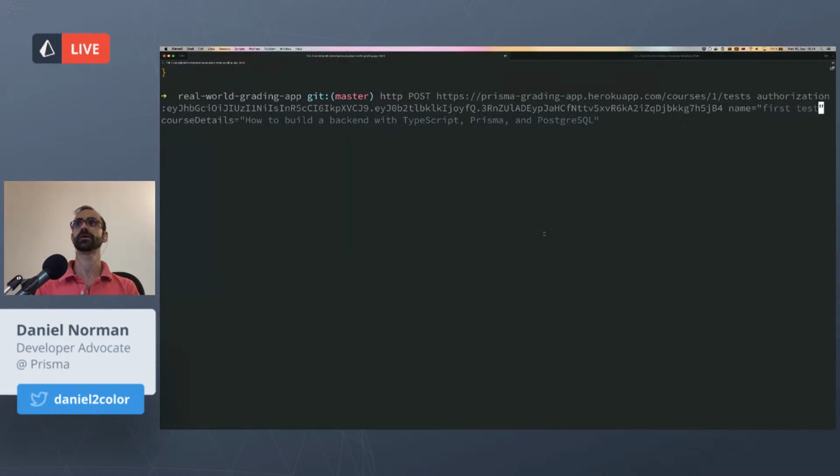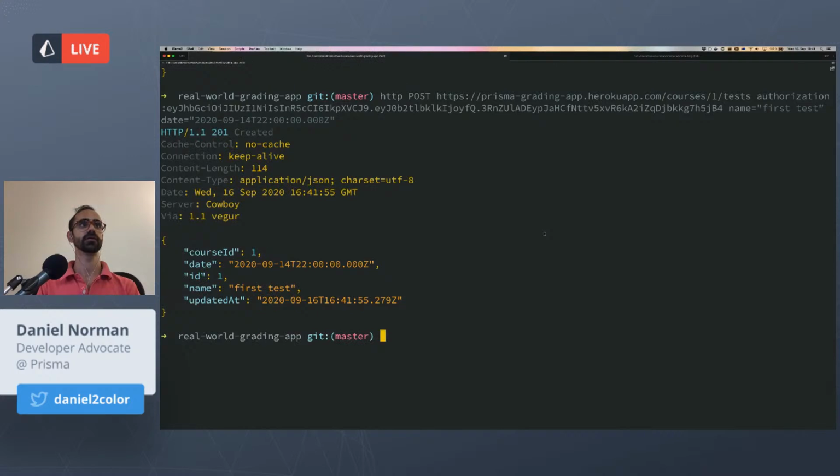And so I've prepared here a little ISO date object. We also don't need these course details. Date, and then let's set it in the past, just for the fun of it. Yeah, and send it off, and there we go.